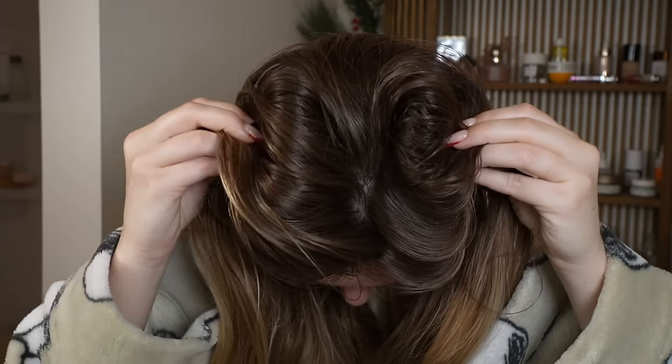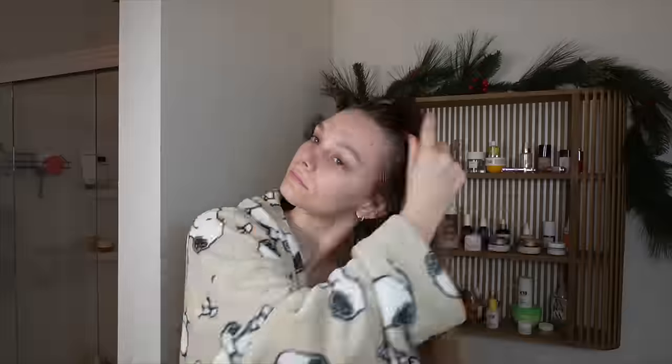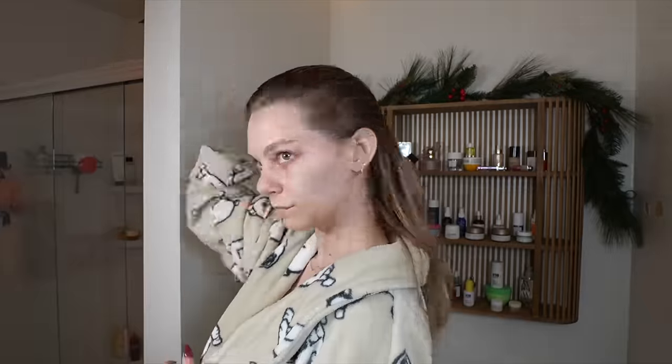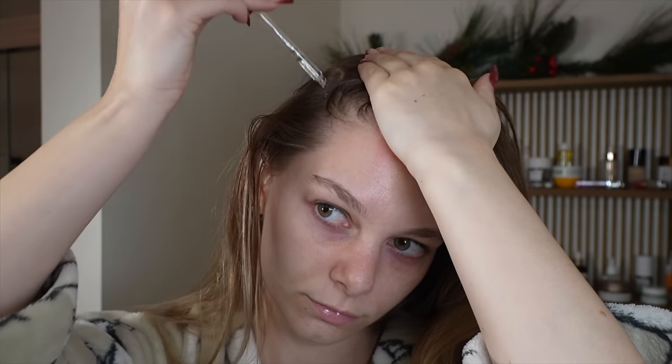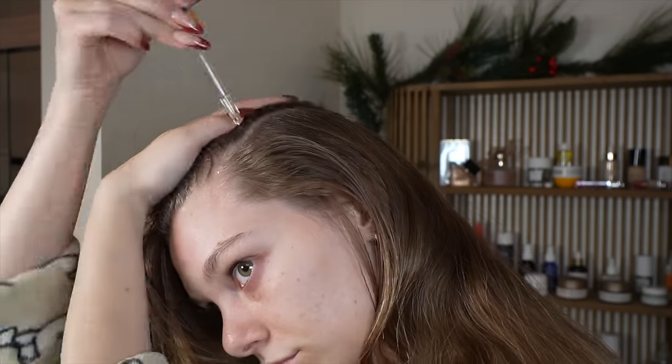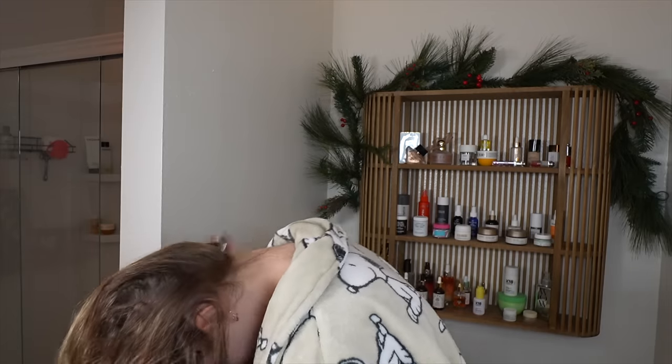My hair is super greasy. I was supposed to wash it two days ago but then I was super busy editing, and then yesterday a bunch of stuff happened with my car. I wanted to film me washing my hair for this video so it's literally been like seven days since I've washed my hair. First, taking a boar bristled brush — this one is from Crown Affair — to distribute the oil from my roots to the rest of my hair. Now going in with the Fable and Mane wooden comb to stimulate my scalp because we are going in with some scalp oil. This is my favorite hair oil to use when I don't have that much time for my hair care routine. Normally I let my hair oil sit in for three to four hours, but I like this one because I can leave it in for five to ten minutes and I genuinely still feel a difference when I wash my hair.